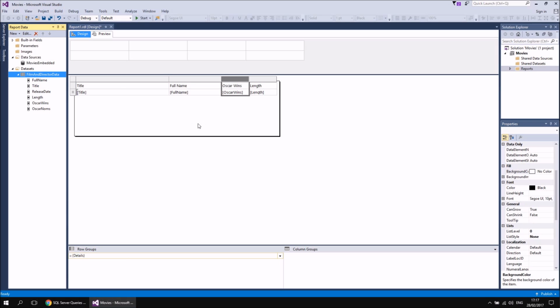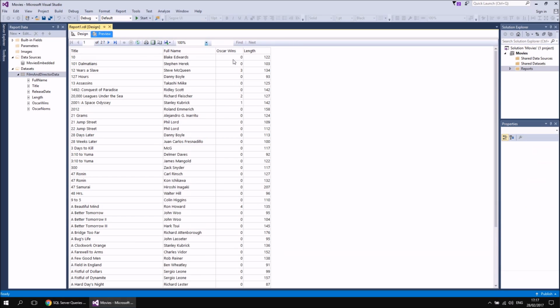So let's say, for instance, that I wanted to modify this query so that it only showed films that had won at least one Oscar. So I want to eliminate all the non-Oscar winning films from the list. Quick preview, just have a quick check that we do indeed return some data that has films with no Oscar wins. I want to eliminate those ones.